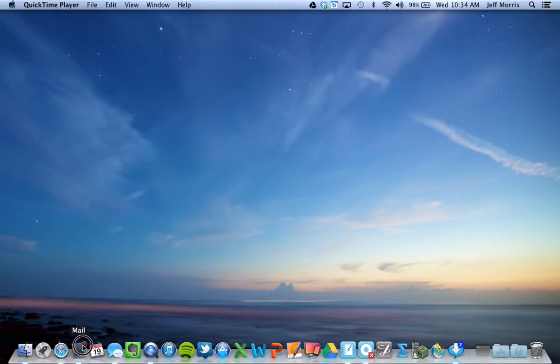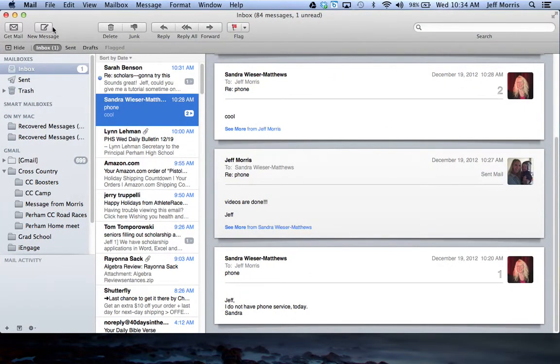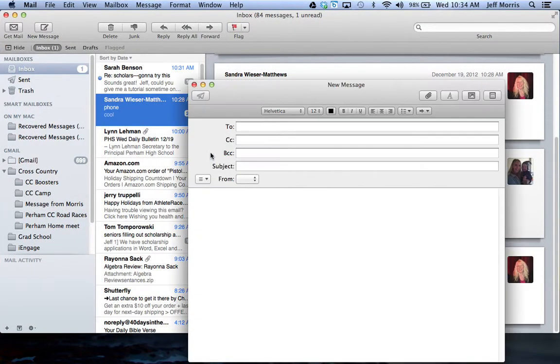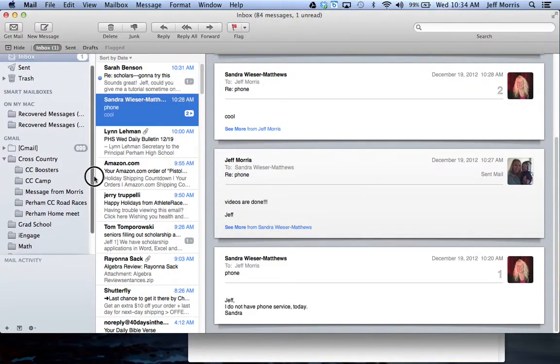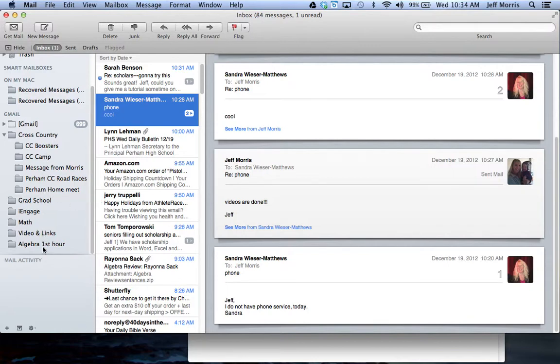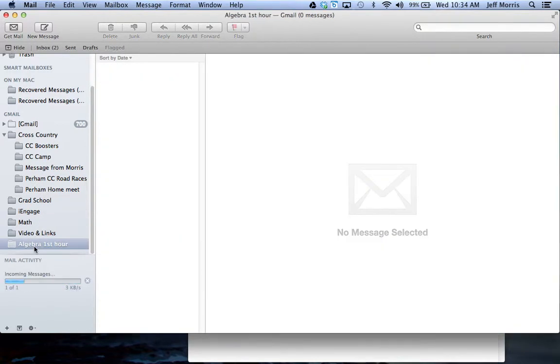Now when I go to my email client, and for those of you who use this, you go to New Message. If I type in Algebra, there are the 3 names populated into my To field, and then I can hit my subject and what have you. Notice in the last video I had made these folders, and you can see that Algebra First Hour folder is there. So I have my group set up, I've set up my filter, and I now have my contacts imported into the mail client.